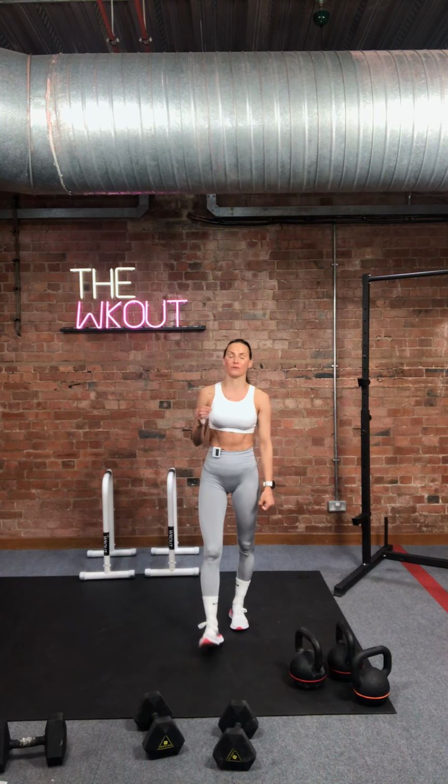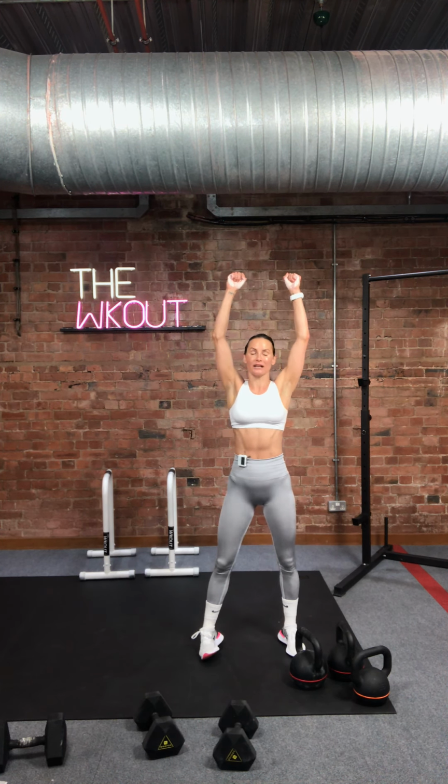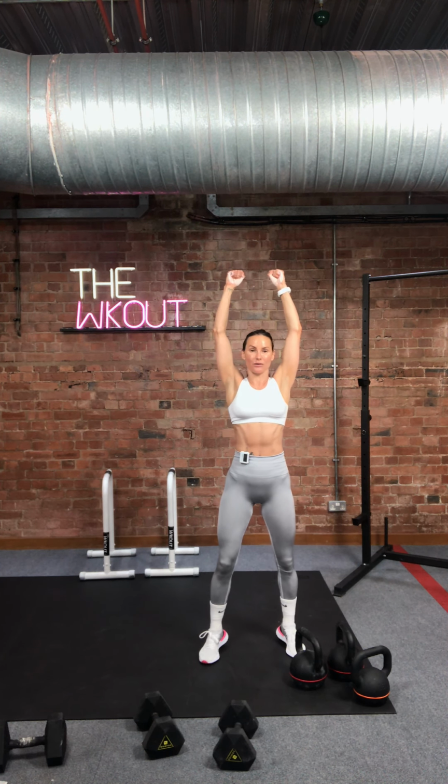When I say overhead swings as well, I mean overhead swings. Make sure it's going over your head. We are not doing standard swings. We are raising our arms and working those shoulders. Triceps is where you finish.